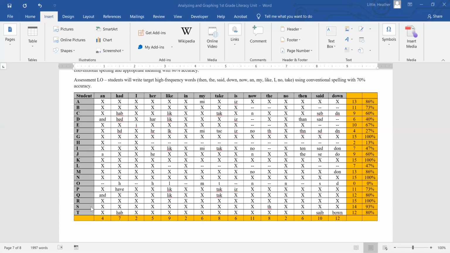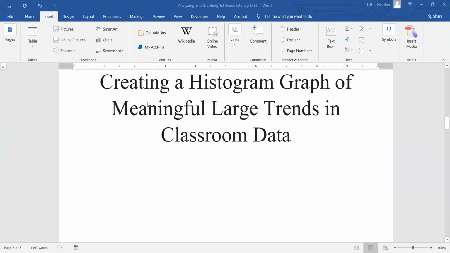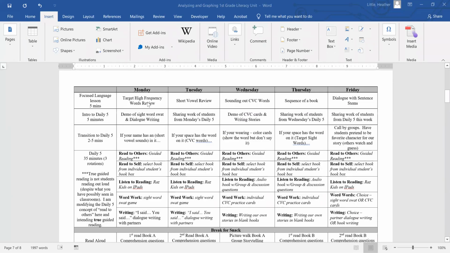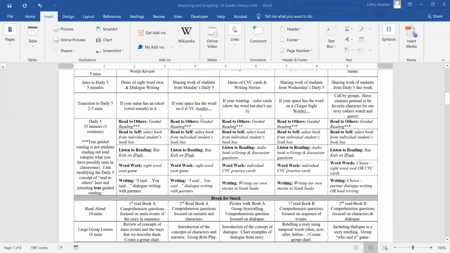My reasoning for graphing the number of mistakes is often it is a little bit more clear in the differences in the visual of the graph, but also it is because my intended application here is to identify the words that we will focus on during adult-directed instruction. So in this particular unit, I didn't show it in the last video, but it's up here. It is an ELA unit, English Language Arts unit, in a first grade classroom.